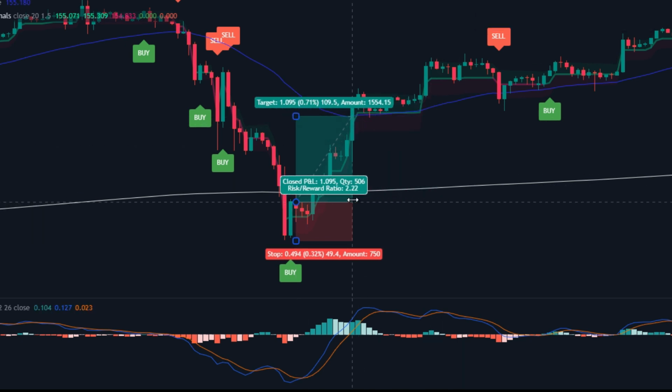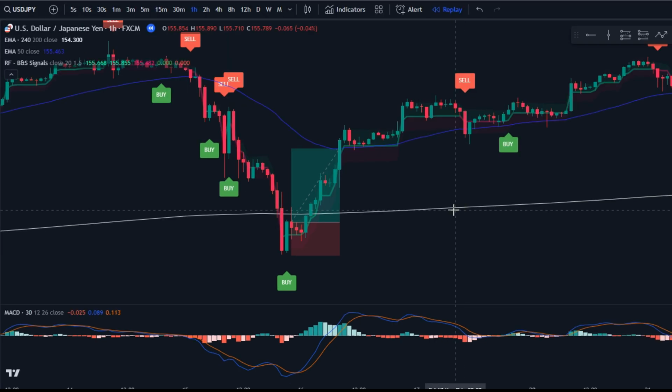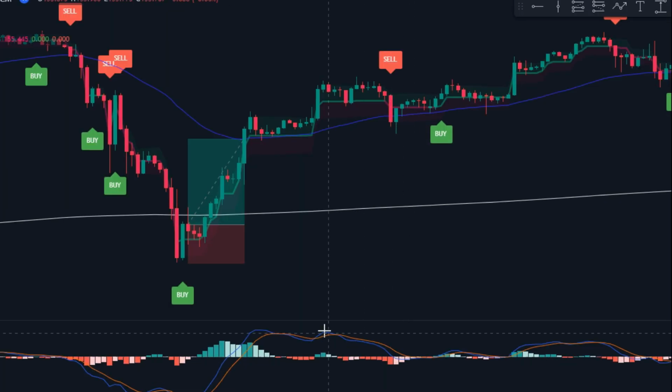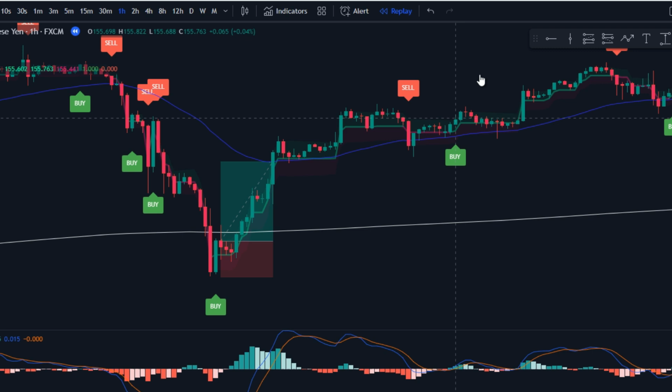Now obviously it looks simple based on this example, but let's move to the second example, which is right next to it, and it also qualifies the same scenario. The 50 EMA is above the 200 EMA, and there is a loss of momentum, you can see on the MACD, and there's a cross as well, and some green bars are showing up, and we can see there is a buy signal on our primary indicator. So what we're going to do is enter the long position here.